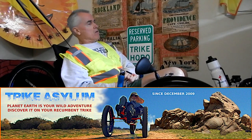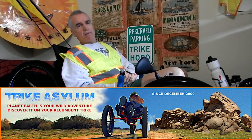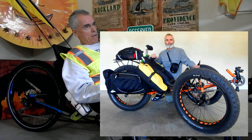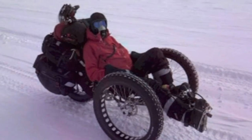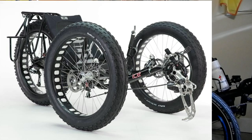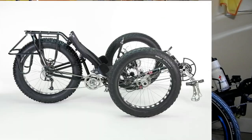Okay, I had, as you know, an ICE Full Fat, a big giant orange monster trike. I was one of the first buyers of that when it came out. I was eagerly awaiting after seeing Maria Leijerstam's historic ride to the South Pole, first person to cycle to the South Pole, I think it was 2013, and she made history. And ICE had built her a custom trike with big giant tires on it. It was basically a sprint trike, and it had special gearing set up and everything to go over ice floes and all kinds of stuff.